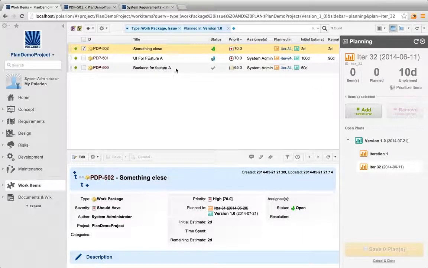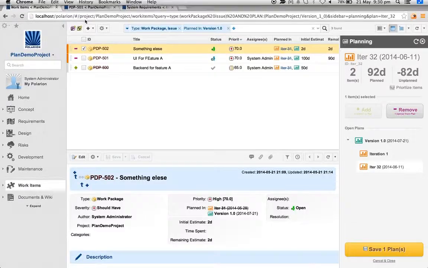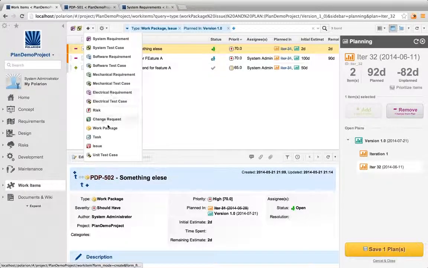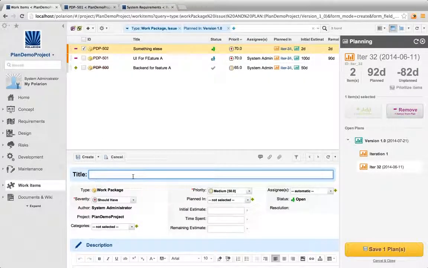So we see this one is already finished. I don't need to plan this one, but I want to add these two stories into the plan. And we can also add one more package.